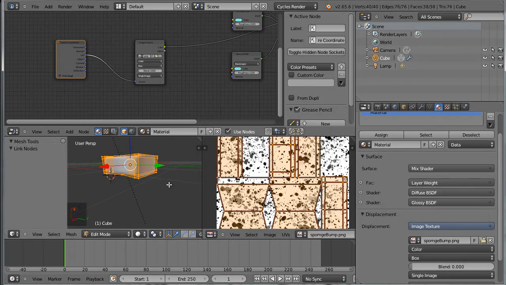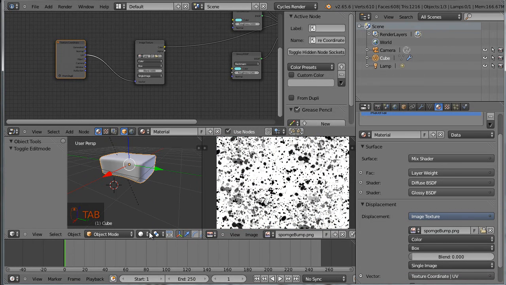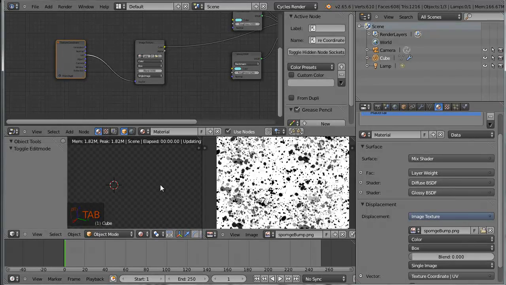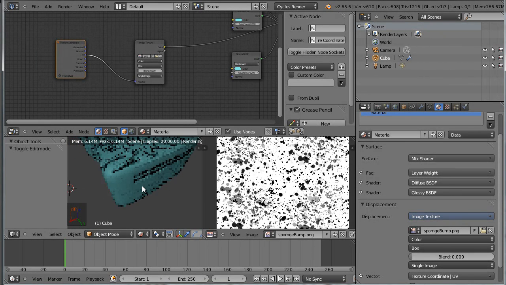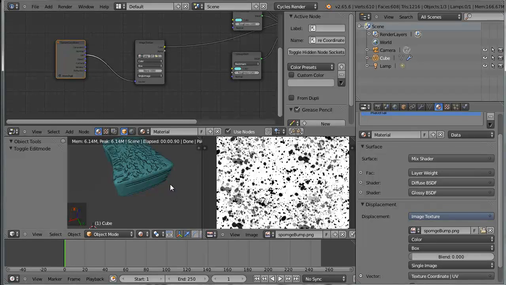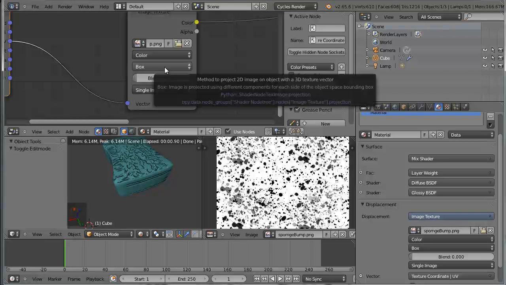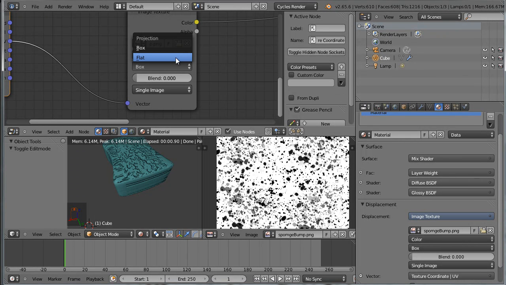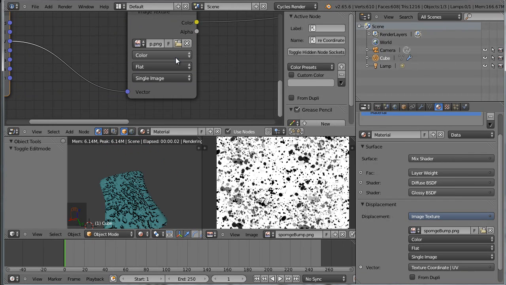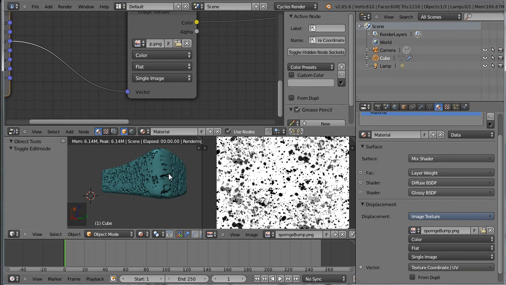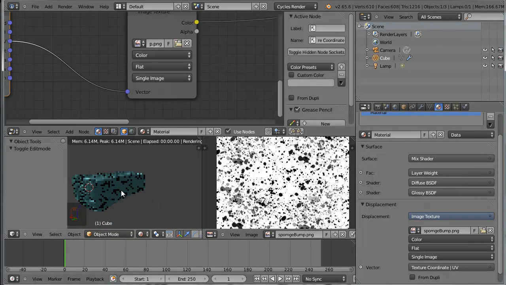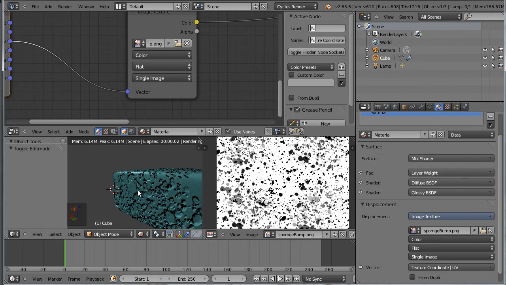Now you have UVs controlling how the texture is going to look. So let's switch over to the rendered mode, and you can see that we have this angled projection, and the reason for that is that we have set the projection type to box. Whenever you are working with UVs, you want to set this not to box but to flat instead. So let's bring this back to flat. So now you have a rather nice projection based on the UVs. Okay, of course we have some distortion here.